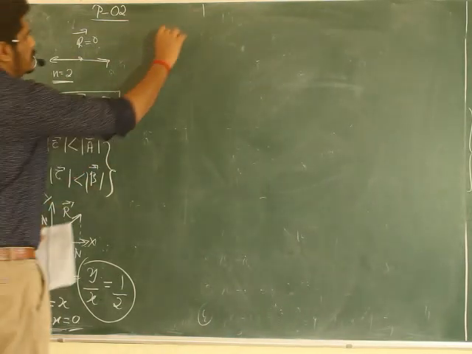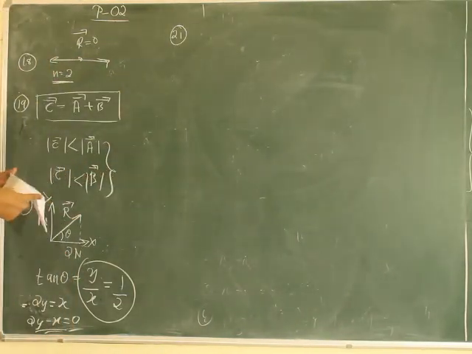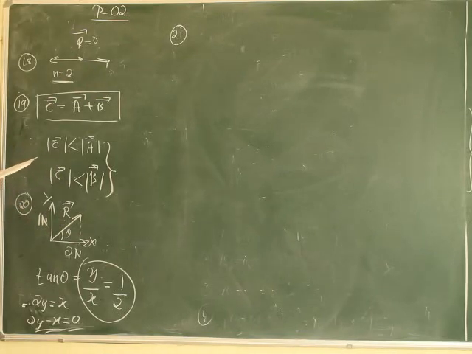Next, question number 21. Question number 21 says, two balls are rolling on a flat surface. One has velocity components 1 meter per second and 3 meter per second along the rectangular axes x and y respectively, and the other has components 2 meter per second and 2 meter per second respectively. If both the balls start moving from the same point, the angle between their directions of motion is. Hope the question is clear for you.